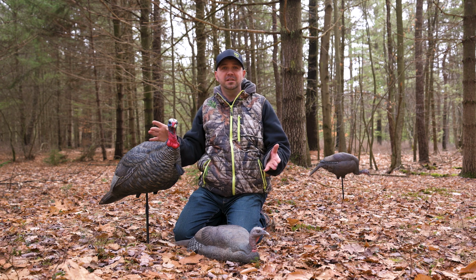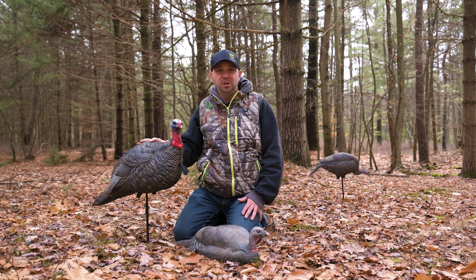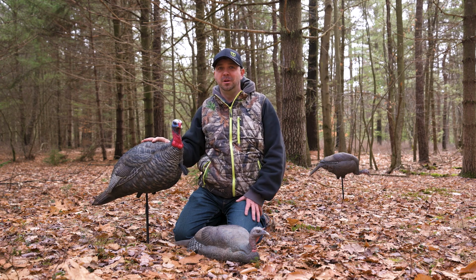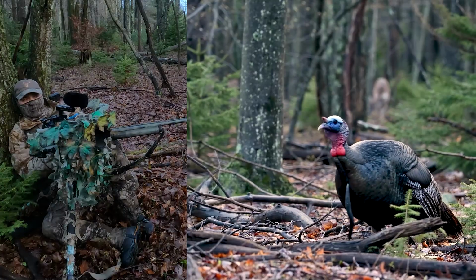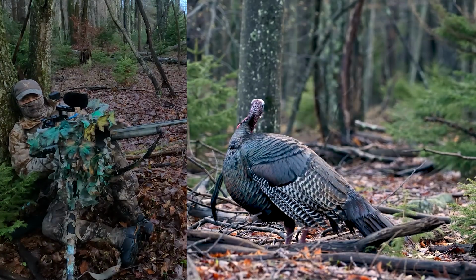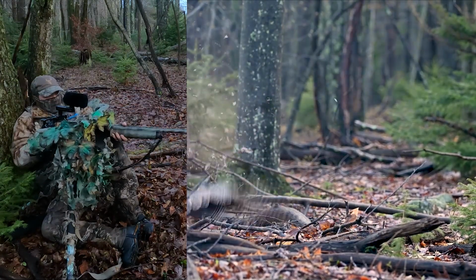And the other reason that I love decoys is because once they lock on these decoys, you can get away with some movement. You'll be surprised, especially if you're using a bow, or again, have a youngster with you and they might have to shimmy a little bit. You can get away with a lot of movement. I film my own hunts, and just this past year, you can see that I eventually have to take my hands off the camera and pick up the gun. This turkey was so focused on the decoys that he saw me move, but he's just like, whoa, wait, what is this? And by then it was too late.